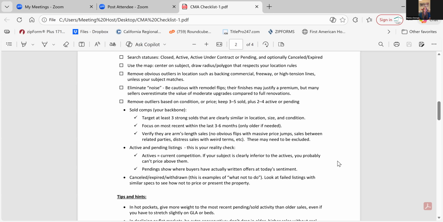So you have to see what the neighborhood is doing, right? That's the whole point of this CMA. It's not just to get a number for a house based on its size and bedrooms. It's to see what are buyers doing when they buy homes in this particular market right now, right? It's to get an overall gauge of what's happening in the market in that area overall. Does that make sense?